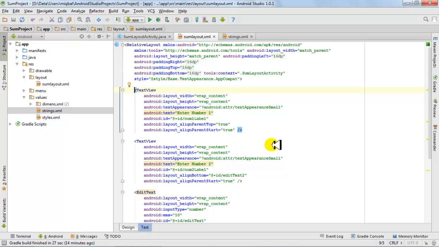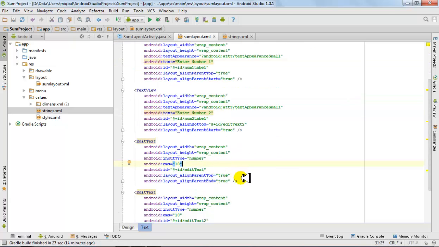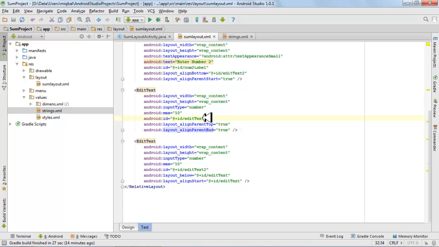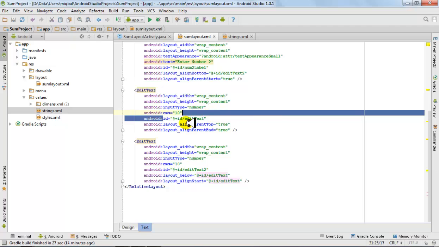Go to the text and the edit text. You need to modify the edit text because this is the text box, and then just change its name. So I'm changing this from the ID. Remember, I was editing ID.